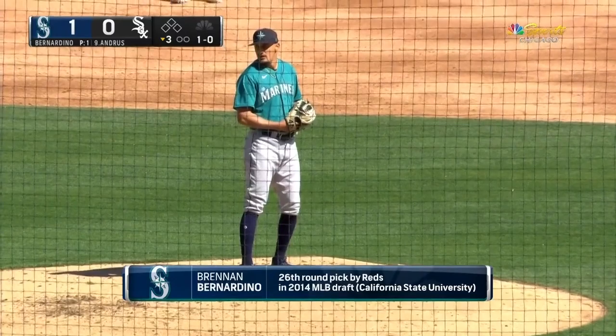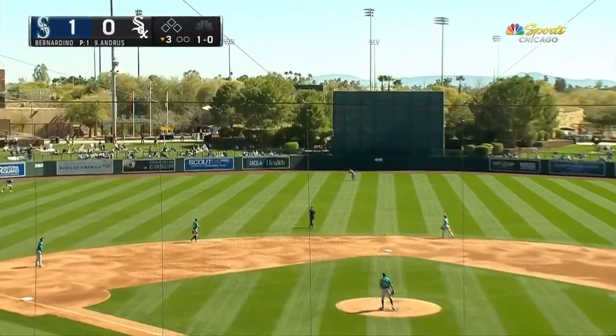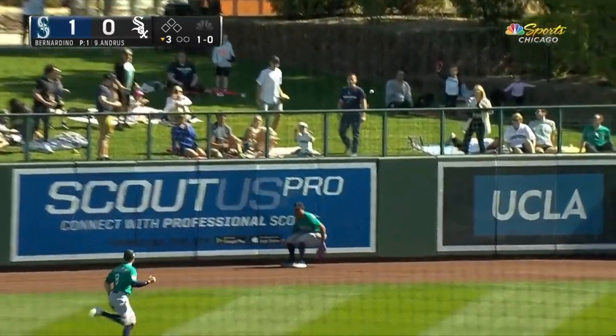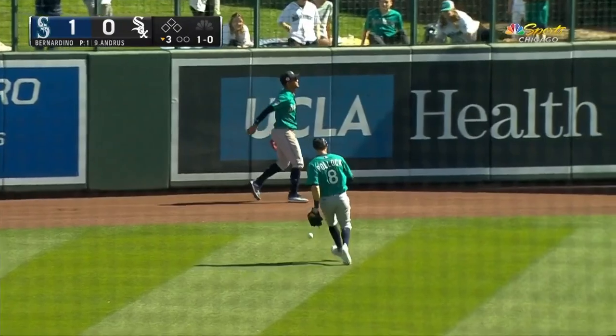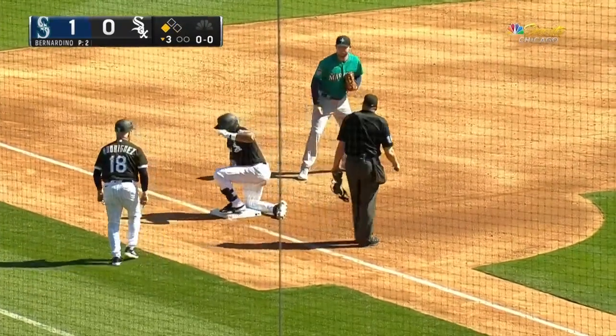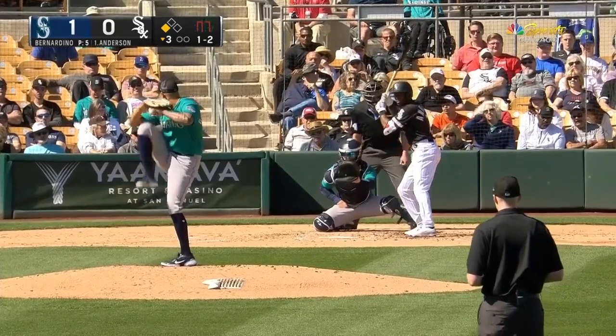Grandal threw out Kelenic trying to steal a base. And Elvis gets into one. Left center field. Rodriguez back toward the wall. Will leap. Can't make the catch. This is back into play. Andrus around second, will waltz into third. He knows Bernardino's got a lot of good peripheral vision, so he knows he can take advantage.